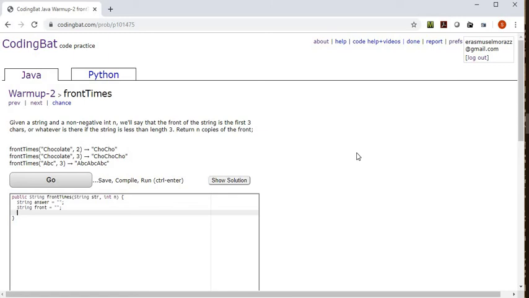Now we need to set front. So if string length is less than 3, we're going to assign to front the value of the string. Can actually do less than 4.